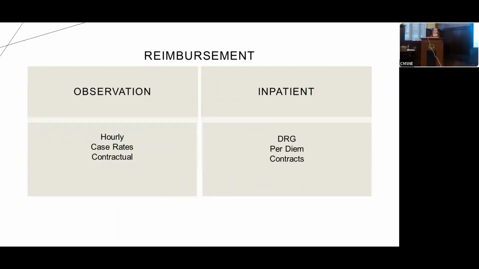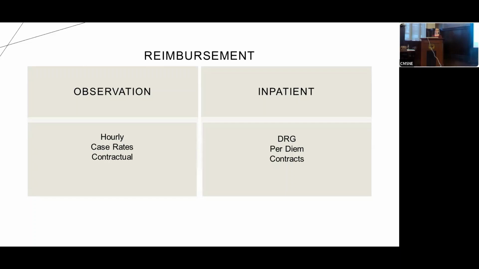So reimbursement for observation cases is typically an hourly rate and it's contractual. Sometimes you might be contracted for 24 hours, sometimes 48, sometimes more than that. But typically once the hours run out on whatever you're contracted for, you stop getting paid. So it's very important to manage your observation patients. We review them at least twice a day, if not more, to make sure that we are capturing upgrades when we can and facilitating discharges when we can.